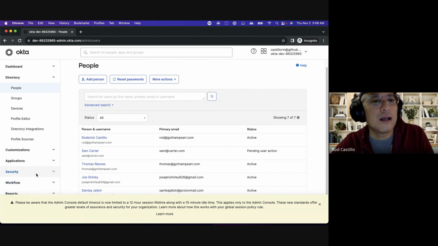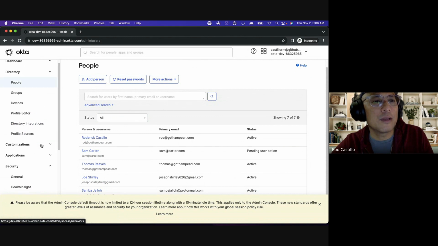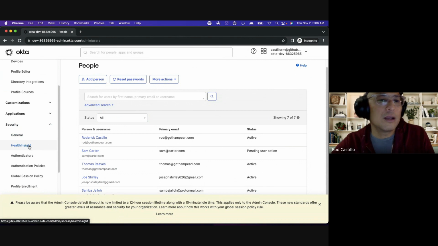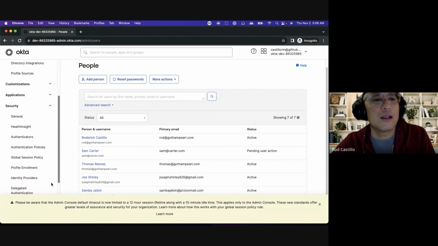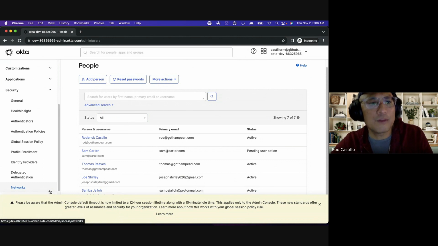Now, what are you able to see? I'll just give you kind of a sneak peek. This Okta developer account gives you the ability to preview a number of different features that you already have as part of your Okta Enterprise account for Workforce.